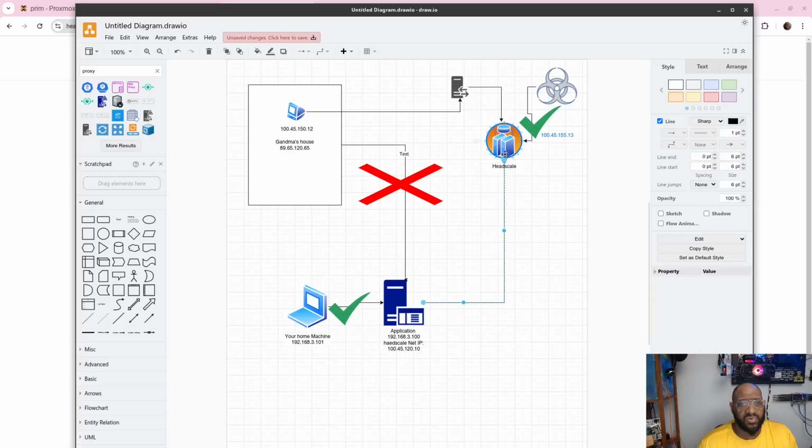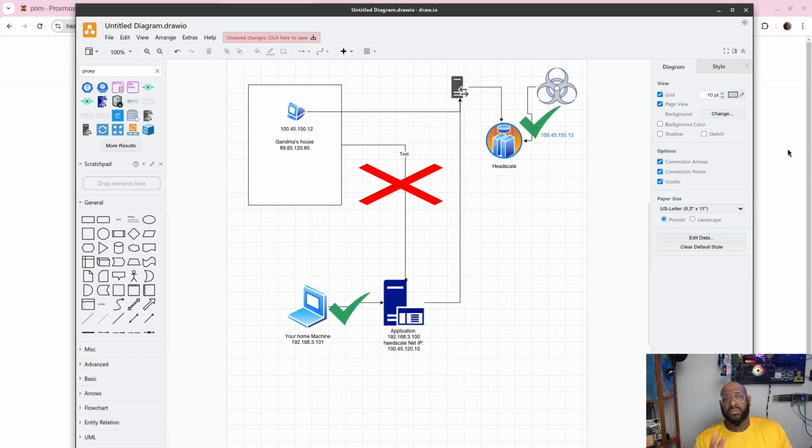And on the reverse proxy, there are settings that we can use, and I'll show you how that works, to limit on two approaches. One, I can limit the IP addresses that can access my reverse proxy, or two, I can set up a self-signed certificate on the reverse proxy.